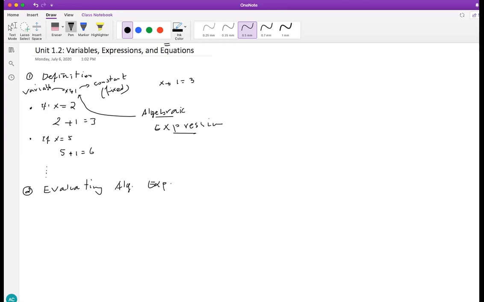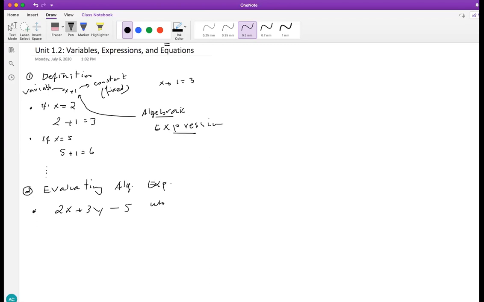Again, it's not always this simple. It could be, for example, 2x plus 3y minus, let's say, 5. That's also an expression. It has a variable term, another variable term, and this is a constant term. It does not have a variable, therefore its value does not change. So to evaluate this, how many values do we need in order to evaluate this expression? We're going to need the value of x and also the value of y. These are given. We'll give you the expression, we'll give you the values. You just need to evaluate them.